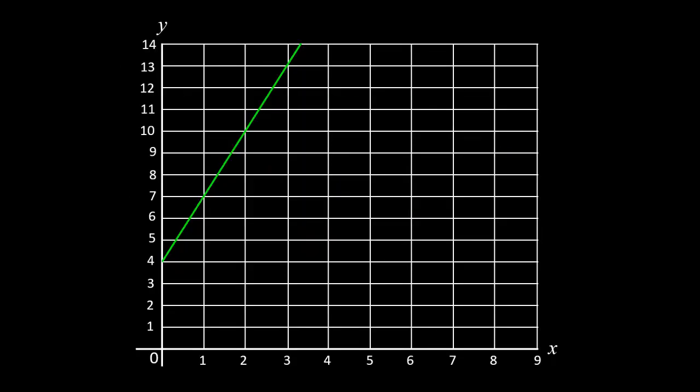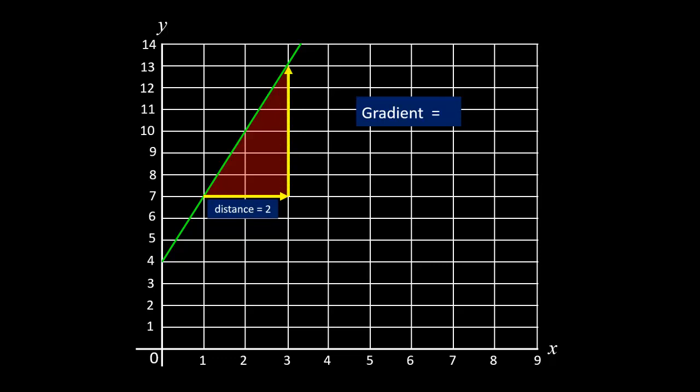Let's have a look at another one then. So let's have a think what we do. We draw our triangle in, and it could be any triangle, but we do it sensibly so that we can measure the distances on that triangle nice and easily. And now we measure the distance from the line to the corner of that triangle like that. That distance is 2 squares, and then we go up till we hit the line again, and that distance is 6. And the gradient, 6 divided by 2, is 3.